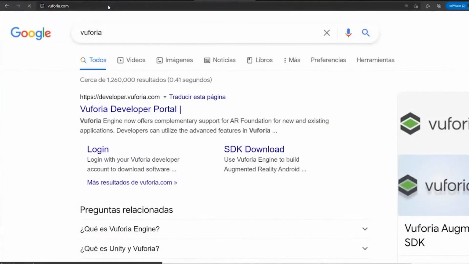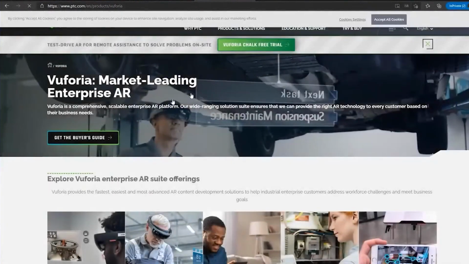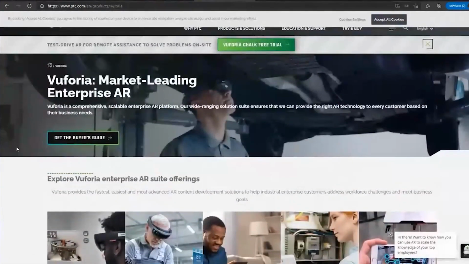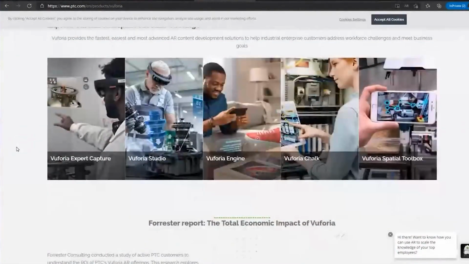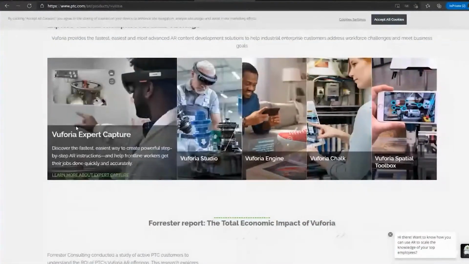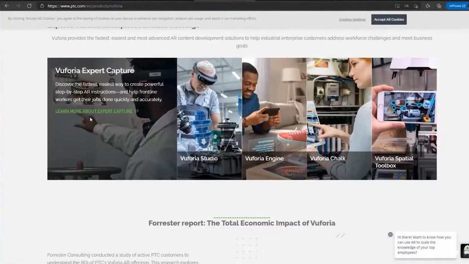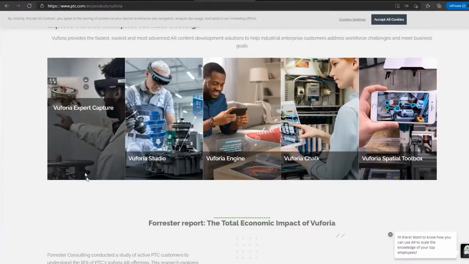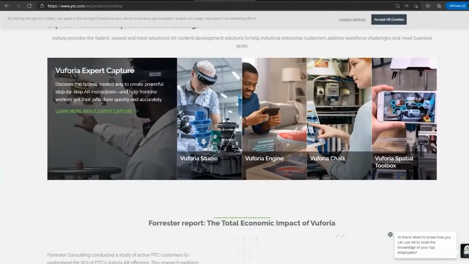Basically, this tool allows us to create amazing experiences. If we go to the main page, we will see a series of demos that display what can be achieved with this tool. As I say, what we will see in this demonstration is truly a tiny part of what can be accomplished. We see that we have here, for example, that we can use some kind of special lens like the HoloLens to see creations with Vuforia.